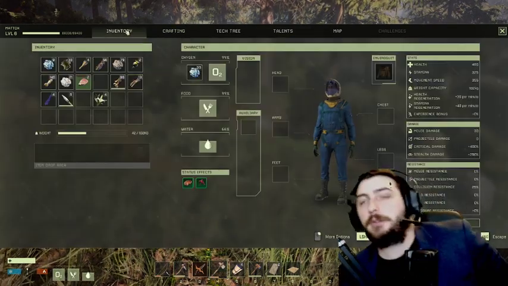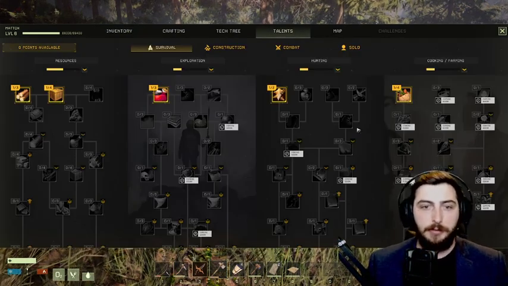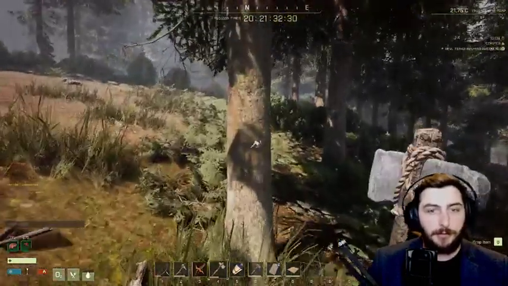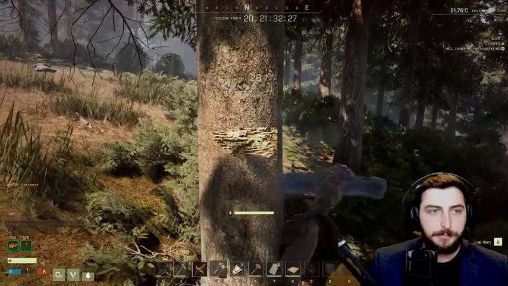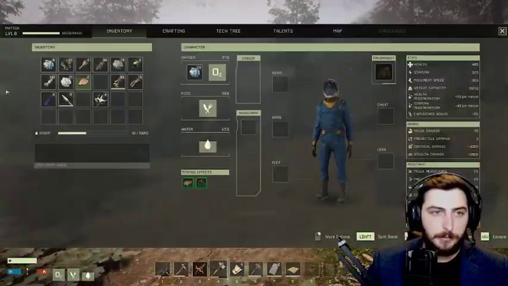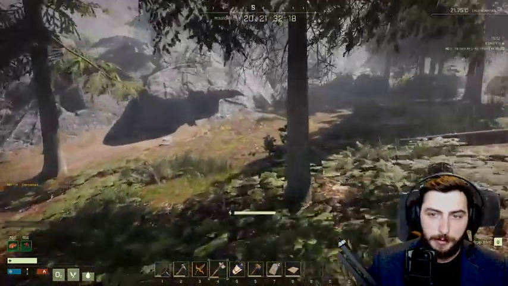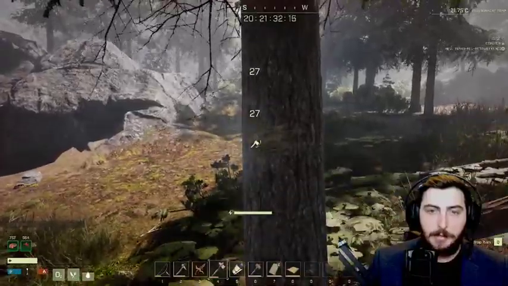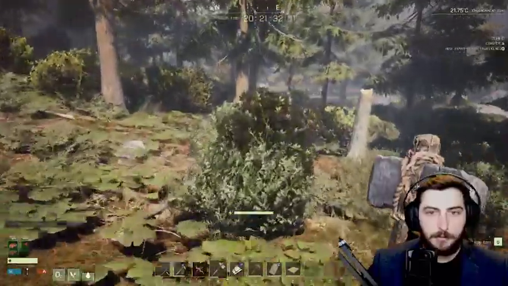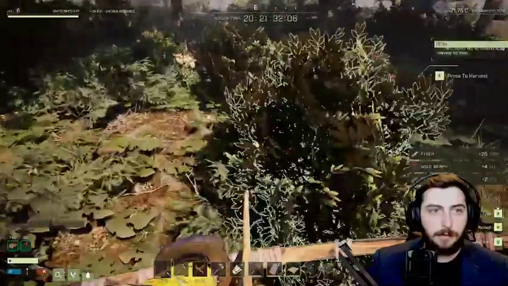The skill tree is pretty good. I like the skill tree. The talent tree is good. All of this is very, very good. I like it. Nearly level 7, so probably chop down one more tree would be level 7. Oh, getting close to it. One more tree. Sure. No, there's no XP for that. Alright, a couple more. Gather a little bit more. There we go.